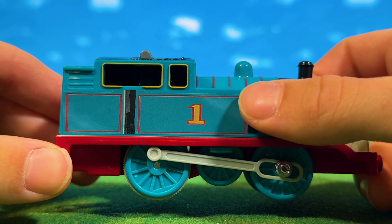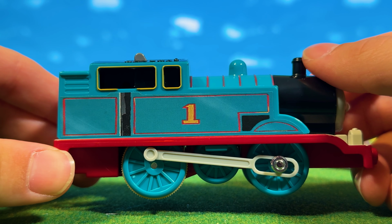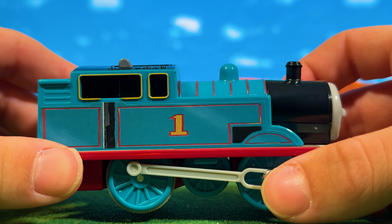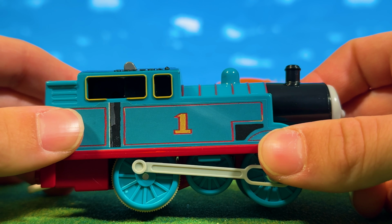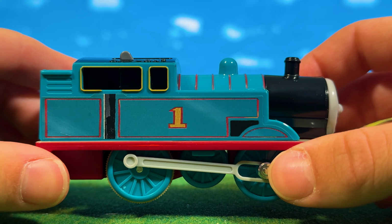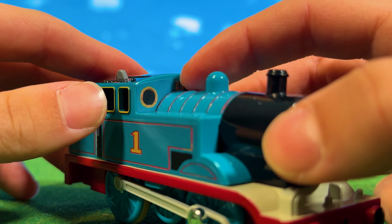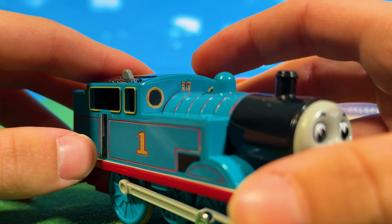The sticker detailing on the side here is very reminiscent of a drawing in a book, and that's what they were going for. So I think they accomplished that well. People on Twitter have been complaining that this looks like shit. It does not look like shit. It looks like a picture book. I don't know what everybody's complaining about. That's literally what the pack is called. It's called Picture Book Thomas. Yeah, he's got the cab details up here, and then the whistle as well.